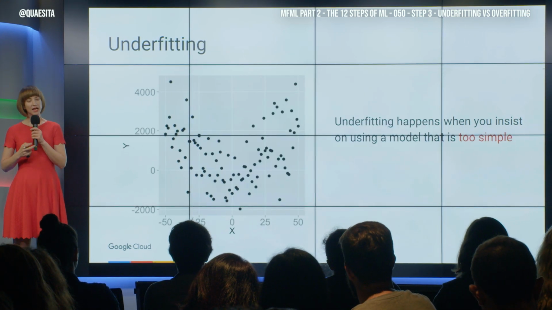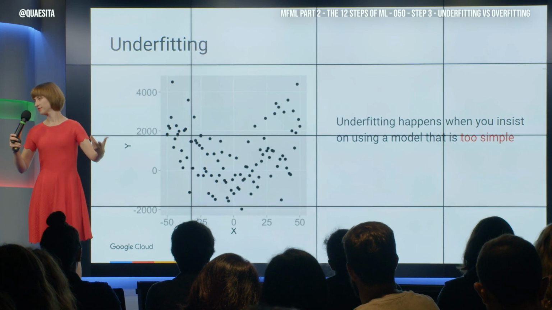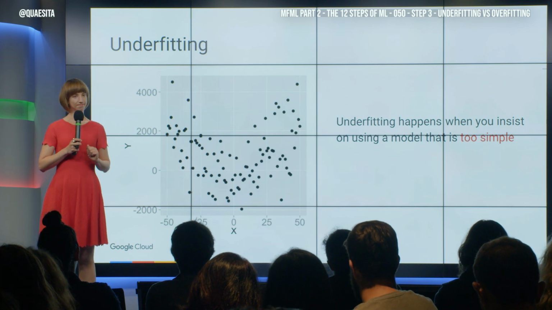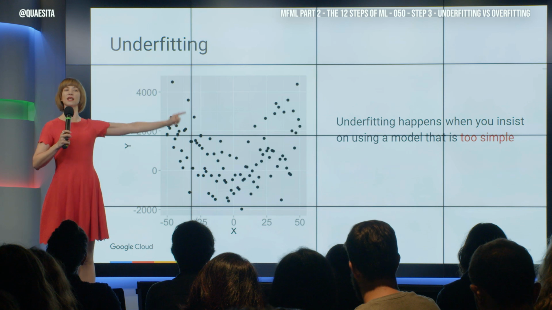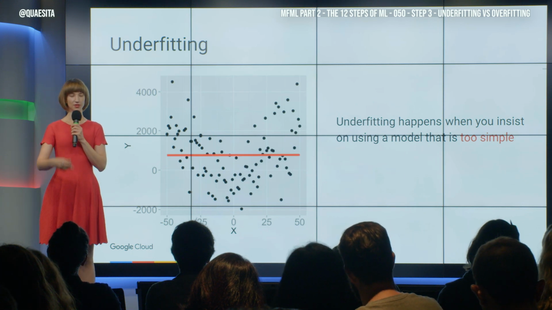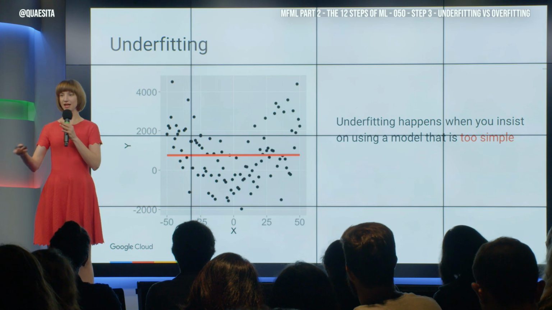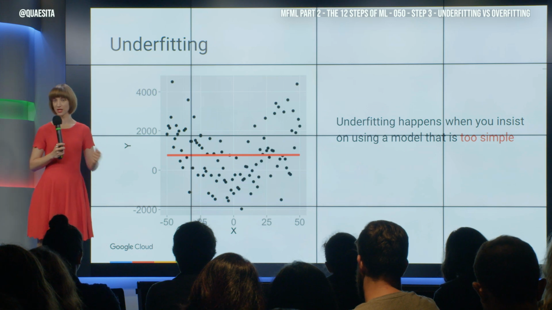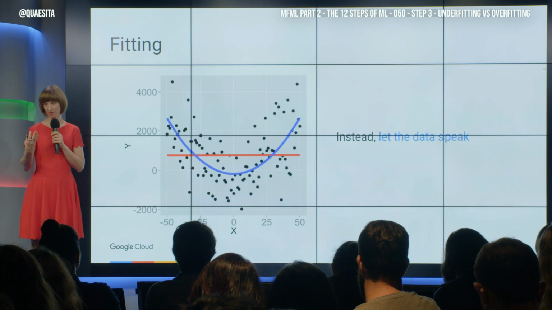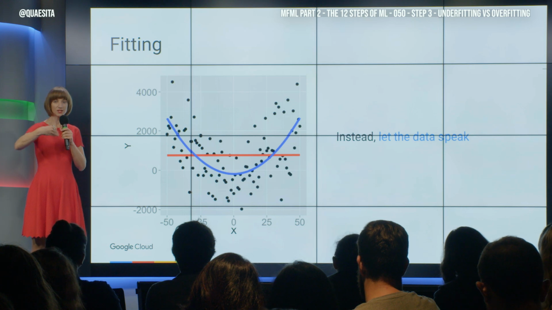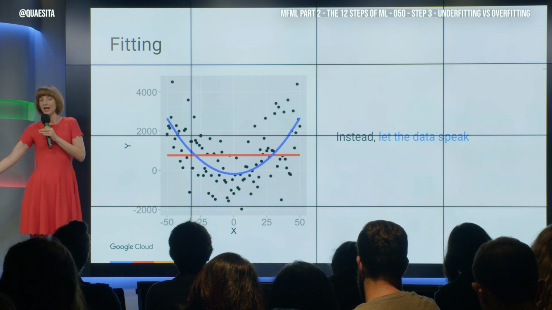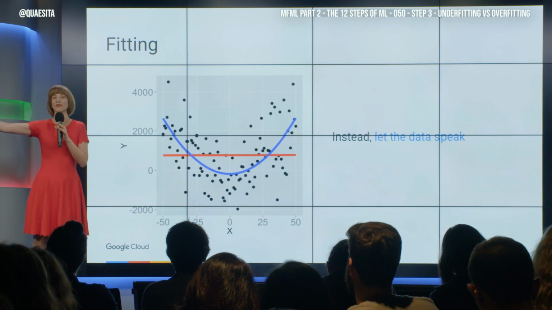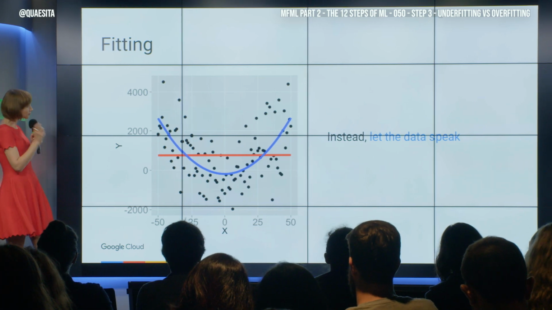Now, we talked about overfitting, and you may be wondering, is there such a thing as underfitting? There is. Underfitting happens out of hubris. When you say something like, I learned about straight lines in school, and I insist on using a straight line to solve this problem. There you go. The straight line doesn't fit your data nicely, you didn't let your data speak, and so you get bad performance. Congratulations. It's much better to let your data speak. But be careful, when it starts to speak, it begins to overspeak very enthusiastically, and so there's going to be this balancing game where you're going to need to rein in that enthusiasm. That's why we have all those extra steps down the line.